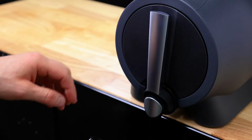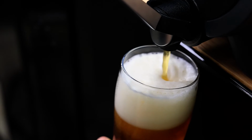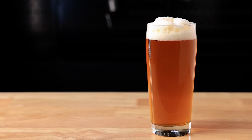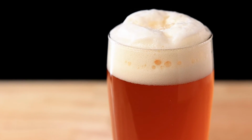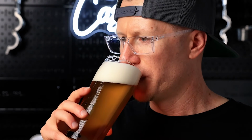Alright you guys, it's been 14 days since brew day, and our Space Hopper IPA is ready to taste. It's golden in color, a little bit of haziness to the clarity, white head of foam at the top. Definitely a sweet, kind of tropical, fruity aroma, a little bit of mango.